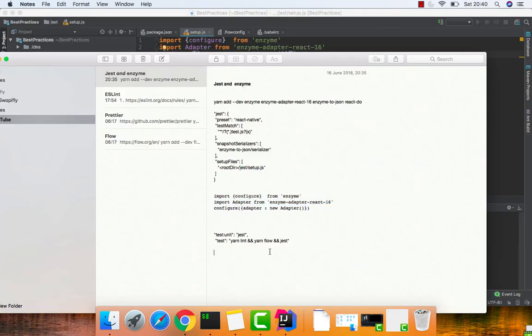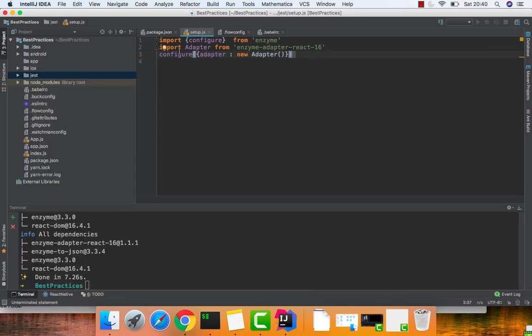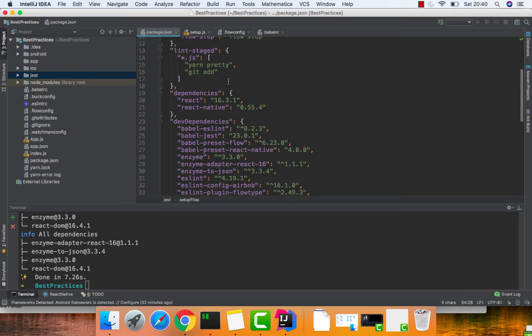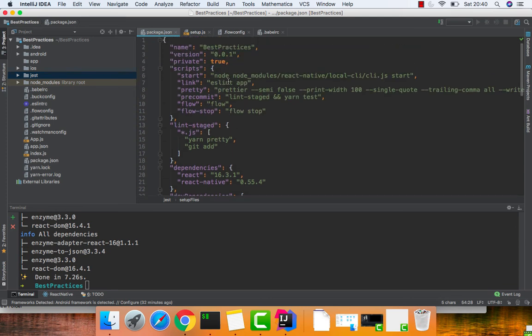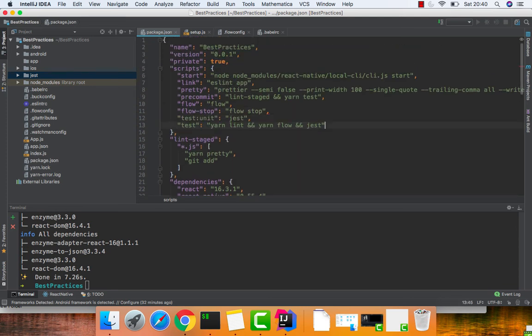And then I have to add a couple of scripts in package.json. That's here. That's all we have done with the Jest integration as well.